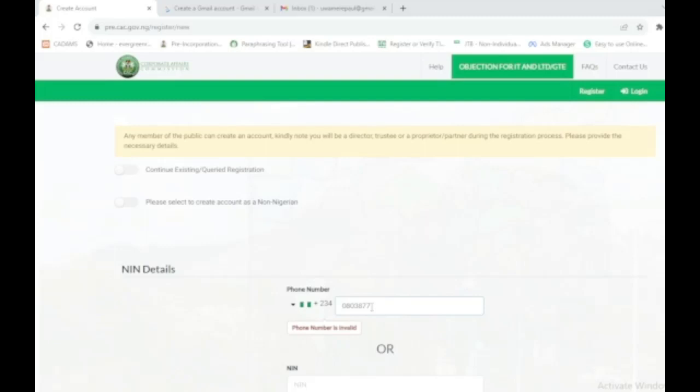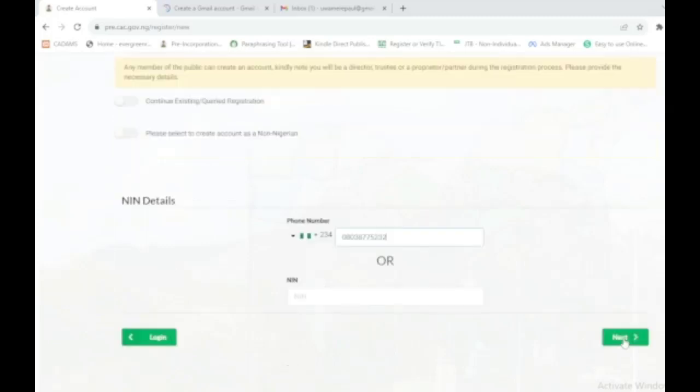If it's not, then you will look at the bottom right. There is this green button saying next. Then when you click on next, it will open the registration page where you can put in your personal details. So let's click next. So we are there. So this is what you are expected to fill, and then when you are done filling, still at the bottom right corner, this green button, you will now click on register.